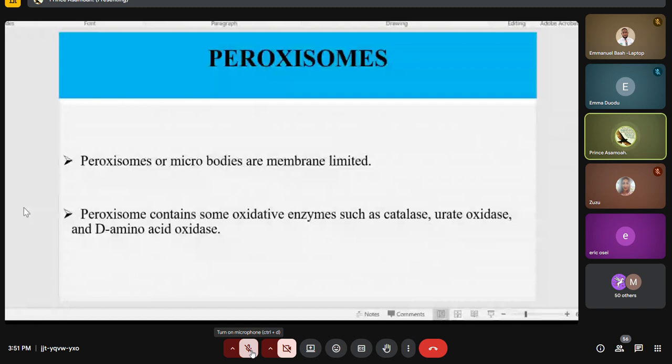You know that when the body produces energy, it leaves a certain toxic substance in the cell called ROS, reactive oxygen species. And something must be done about these reactive oxygen species. Hydrogen peroxide is part of it. The catalase will counteract its work, bringing the hydrogen peroxide into water and other things that are less harmful to the body, and then they are thrown out eventually. So that is the work of the peroxisome.